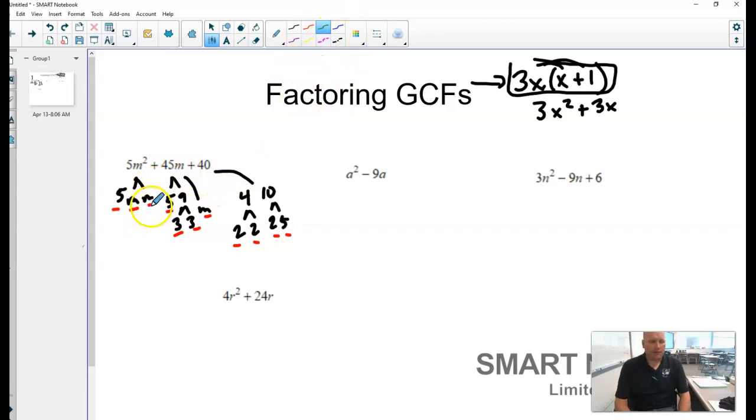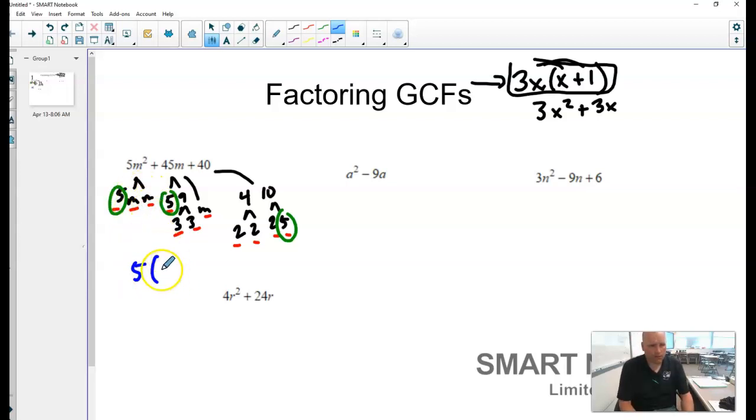So to identify my greatest common factor, I'm just going to circle what they have in common. They all have a 5. So I'm just going to take those 5s, and that is all that they have. This 5 that I circled, that's what goes on the outside, kind of like this 3x here. So when I go to write my answer, I'm going to have 5 on the outside. And then on the inside, I just put whatever's left.